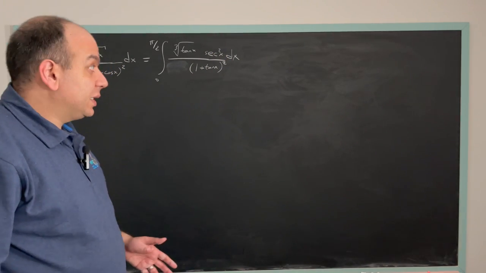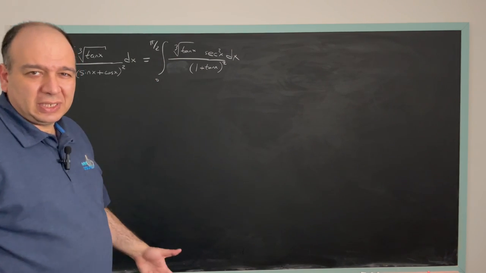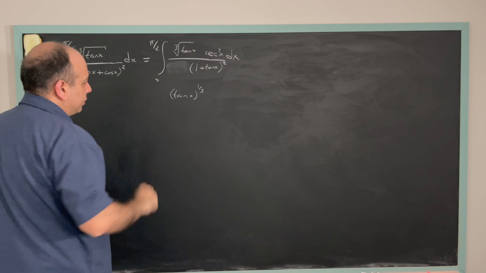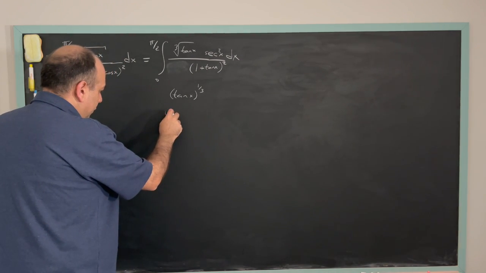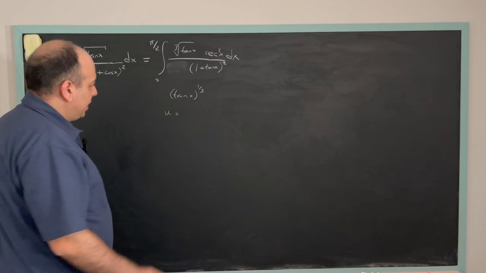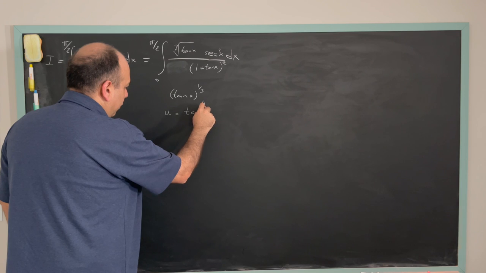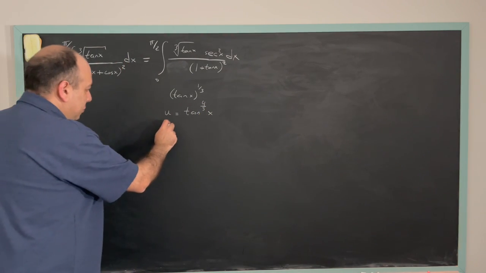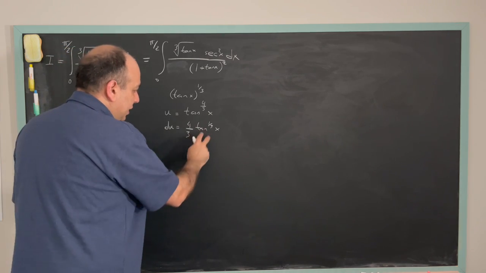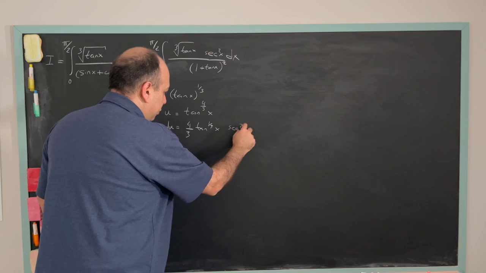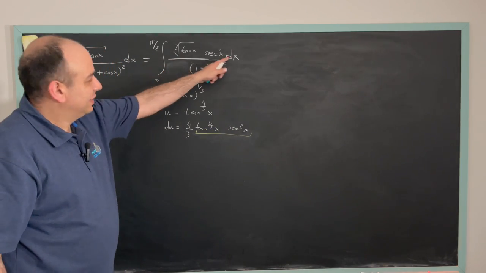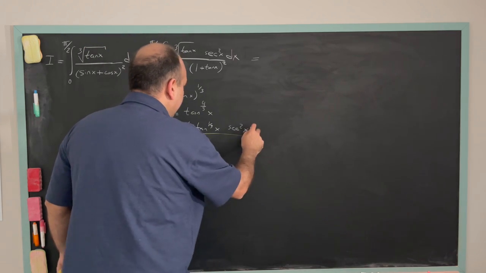So now I would like to make a u substitution to get rid of this cubic root. I don't like the cubic root of tangent function here. So this is something like tangent x to the power of 1/3. So I need to pick a u whose derivative would give me tangent x to the 1/3. So if I make u equal to tangent x to the 4/3, then du will be equal to 4/3 tangent x to the 1/3, you see the cubic root, times the derivative of tangent, secant square x. So you see here I have the cubic root of tangent x times secant square x. This is great.